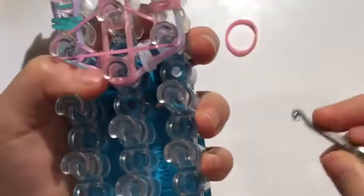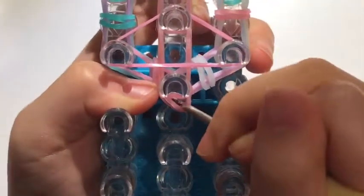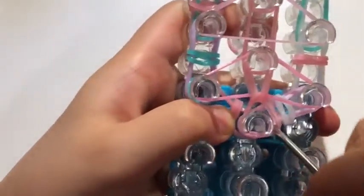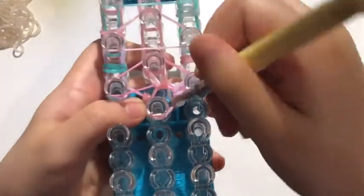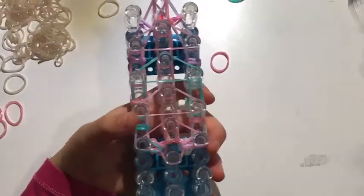Okay, now comes the tricky part, the hooking. Push back the cat band. Grab the top two bands. Oh, that's not the top two. Okay, got them. And you want to hook them forward. Push back the cat band. Grab the bottom two. Hook them to the right, if you did it the same way I was. Bottom two bands, aka top two too. And yeah. Now we just want to hook the middle one forward.